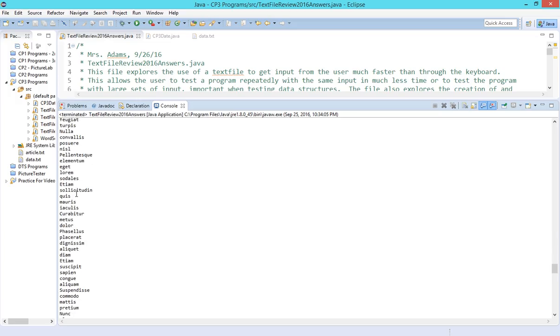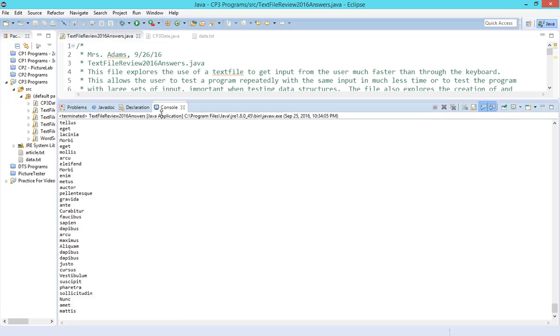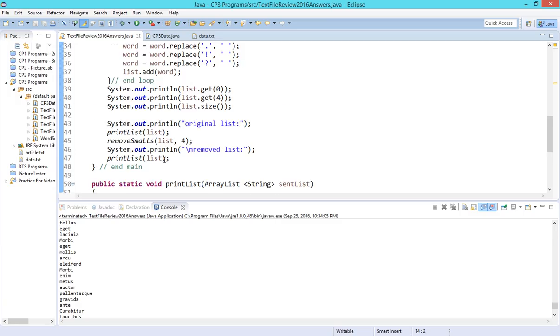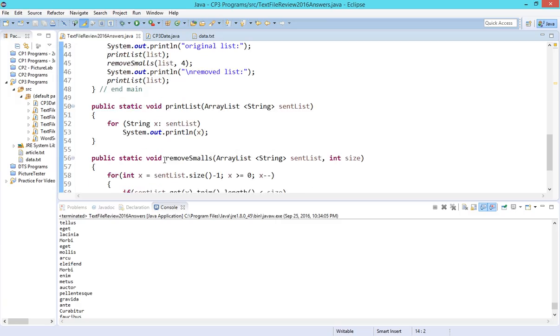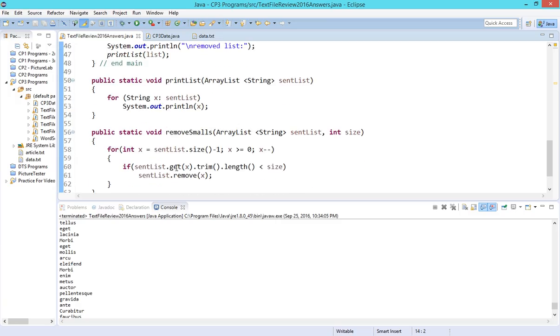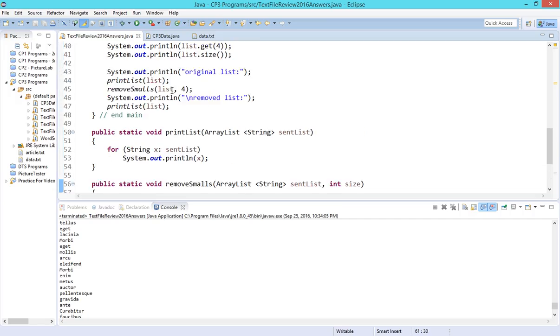So if it had 0, 1, 2, or 3 characters, it's been removed from my list. And that'll work anytime that you make changes to an array list, as long as you are calling a method. So the change that I made was removing it, and I called a method, then that change will stick with the list, and I don't have to return it as I'm going through it.